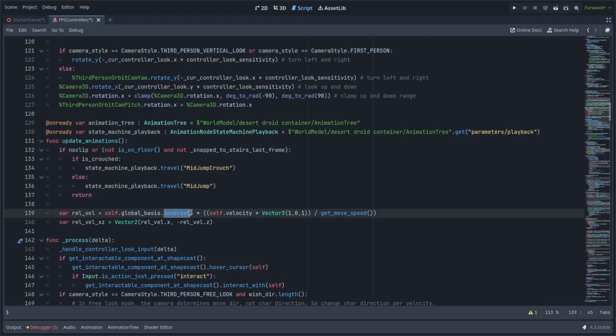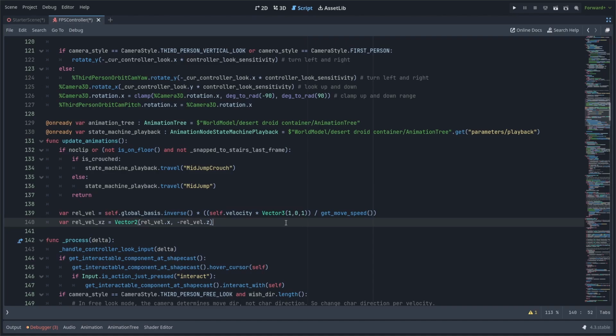I hope that makes sense. A little bit confusing, but essentially you take the inverse of the global basis of the character, and then the inverse of an object's basis multiplied by a global velocity gives us the velocity rotated relative to our character.